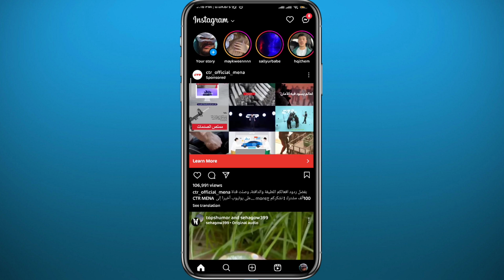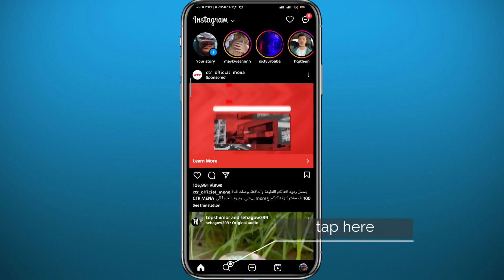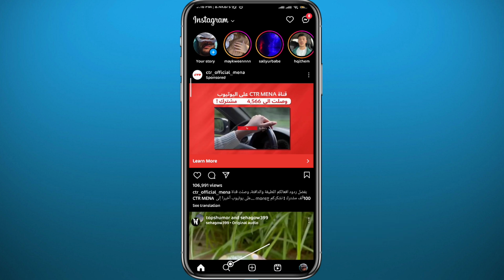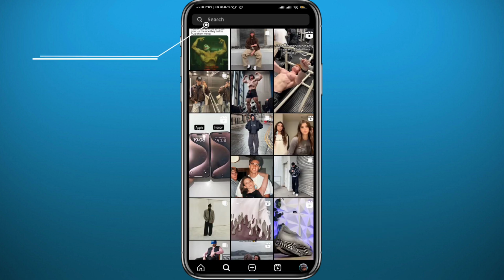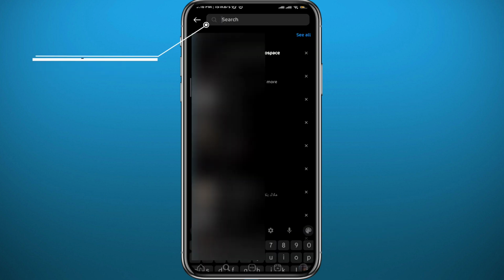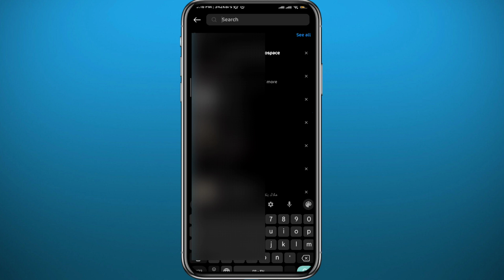After that, you can quit the store and open Instagram. Make sure you are logged into your account, and then tap here on this search icon in the bottom right to go to the search category of Instagram. Right here, tap on the search box at the top. And now here you find all of your search history. You can delete them one by one by tapping this X button right there.